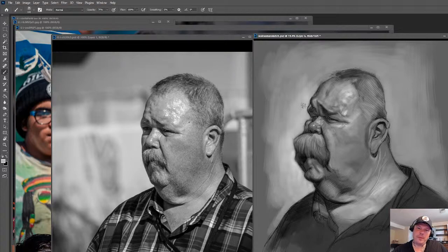The reason I go back to blocking in this background like this is because the background values are going to depend on how I judge the values on the rest of the face. So I want to get them kind of close so I can go back and forth between the background and the front.